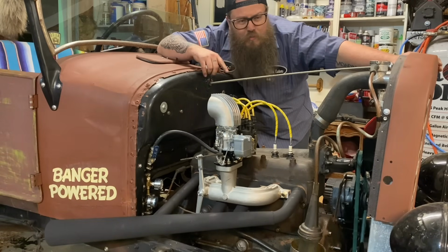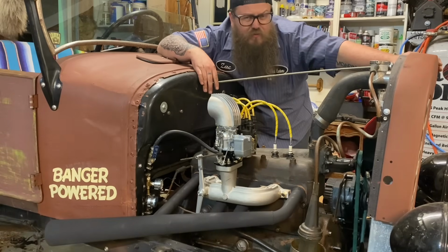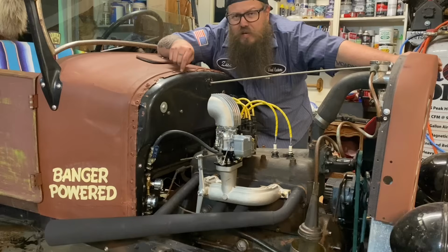But this thing's got more power. It's more of a hot rod, and I can't wait for you guys to see it out in one of the vintage drag races. So be on the lookout for this car.